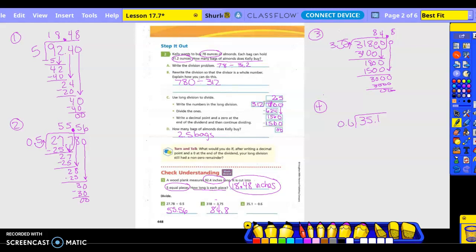Divided by, okay, can I bring my decimal straight up? No, because I have a decimal in the divisor. So what do I need to multiply the divisor by? 10. So I need to move it one place to the right. So what I do to the divisor, I do to the dividend. Multiplied both by 10. So 6 into 3. Nope, 6 into 35. 5 times minus 30. 5 left over, bring down my 1. 6 into 15.